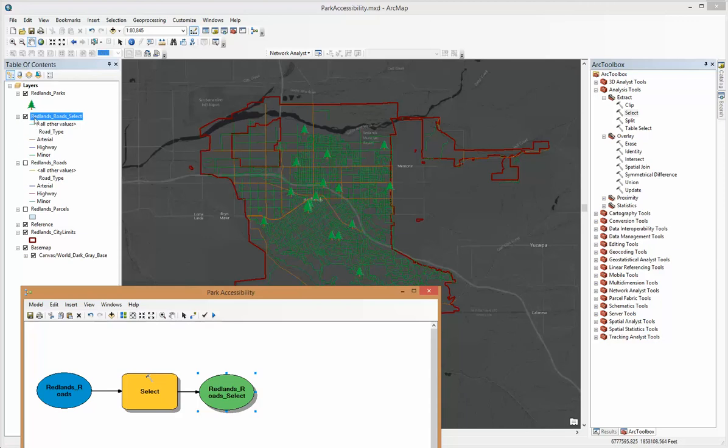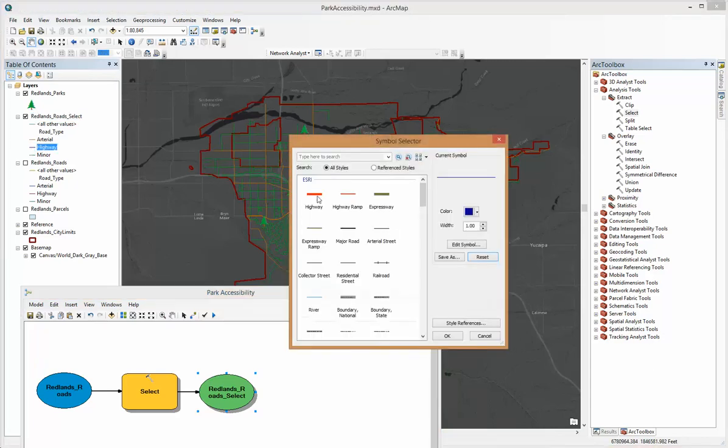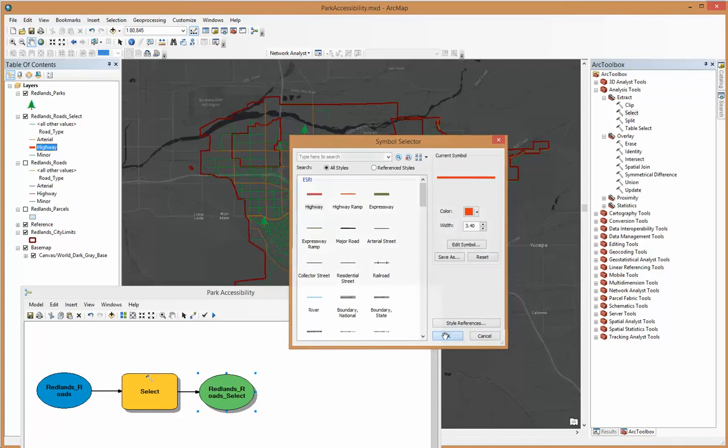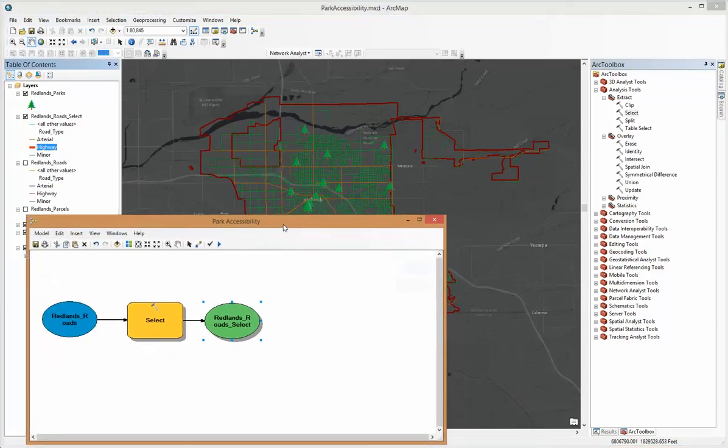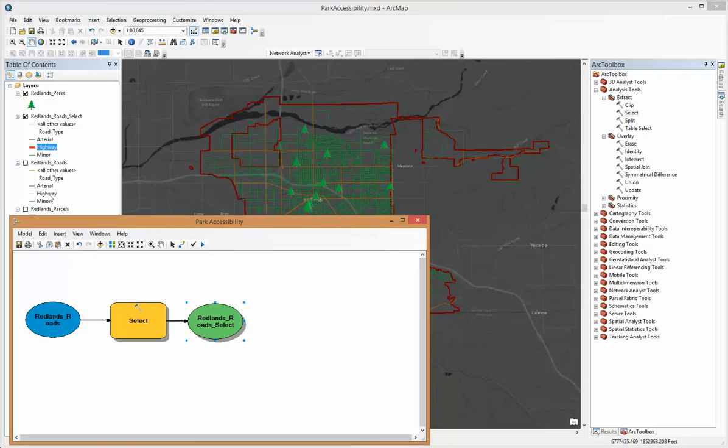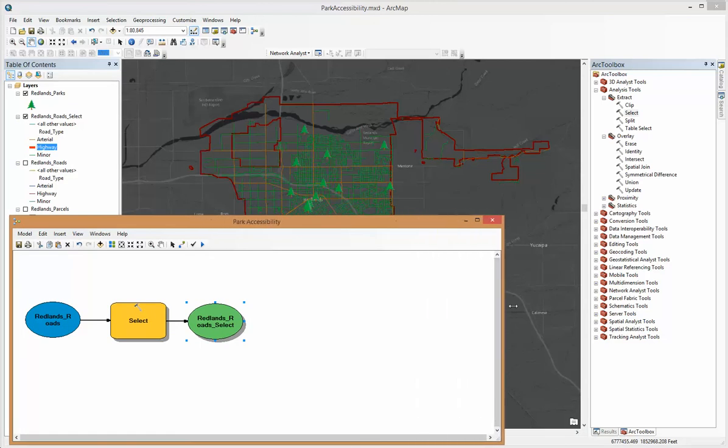Although in your table of contents you are seeing the highway, it is not on the map. The only reason it's showing in your table of contents is because that field is a subtype, so it will automatically show even though there is no feature. If I change the color of the highway to red, you shouldn't see anything red on my map because that layer is not there. So don't worry about seeing it in your table of contents. It's because the layer is a subtype.